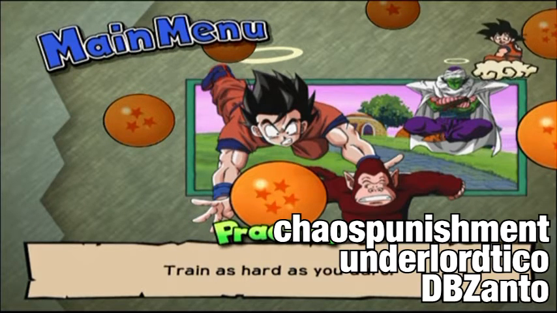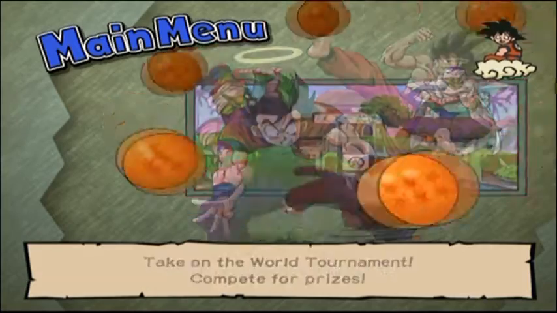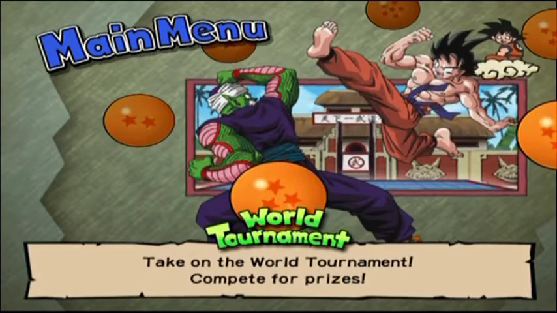I guess DBZ Anto is okay, but he's not fantastic. But definitely those two, Chaos Punishment and Underlord Tico, are really good Budokai players. I know the basics, I know the advanced metagame, but I'm not fantastic at this. I'm not going to be doing really crazy combo videos.